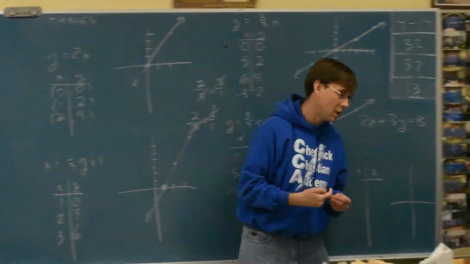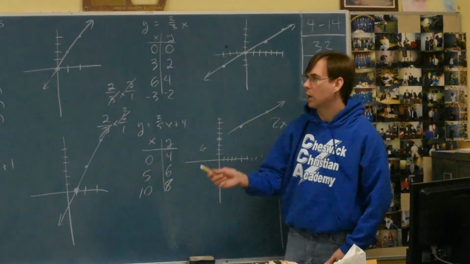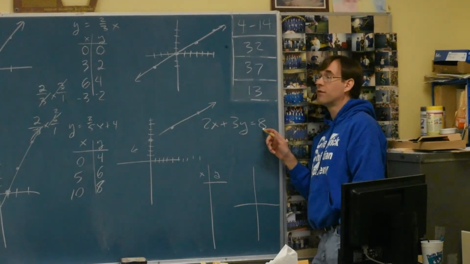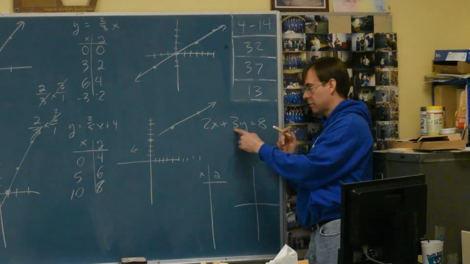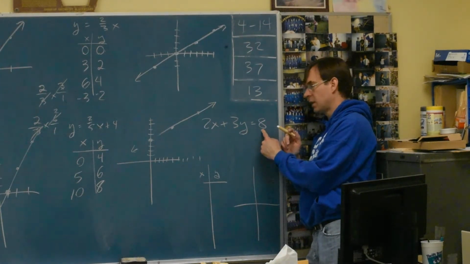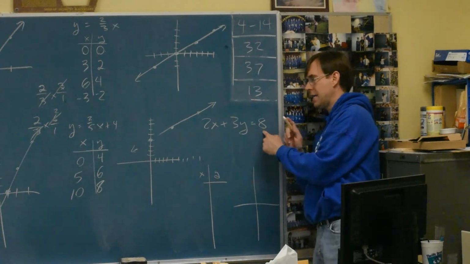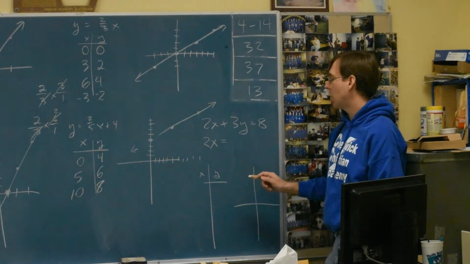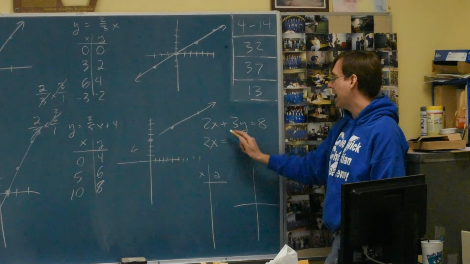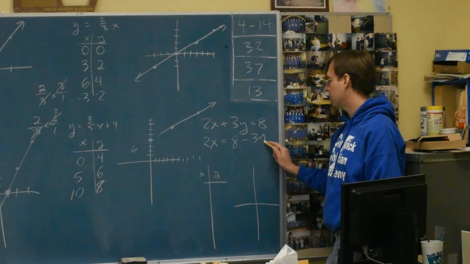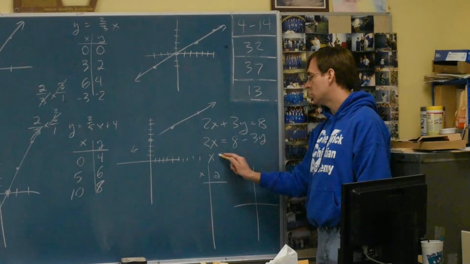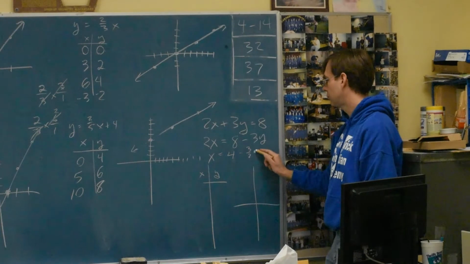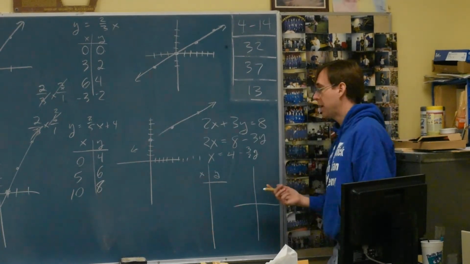On we go. The last one in this corner before I take a quick walk back to the left. This is in standard form, but it won't work for intercepts because 3 will not go into 8. Since 3 won't go into 8, I would instead work to try to get the x alone. To get the x alone, we'll do some opposites. If they're adding 3y, I would need to subtract 3y. To get rid of the 2, since they're multiplying 2, I have to divide 2. And then I would go ahead and make my table.